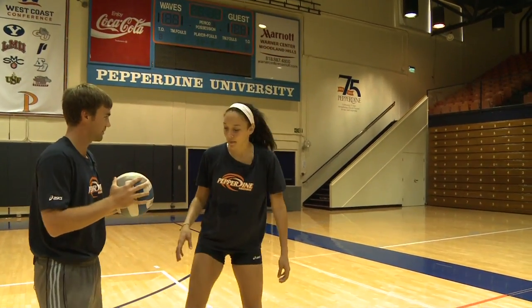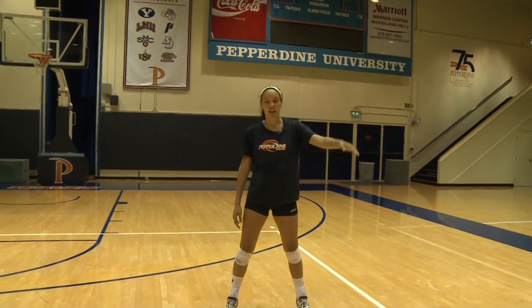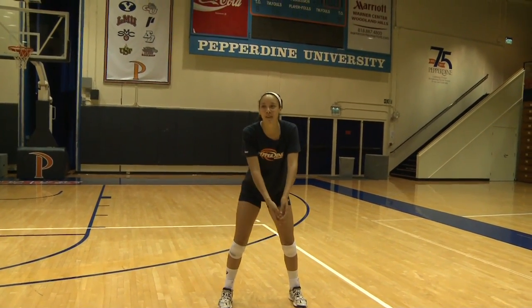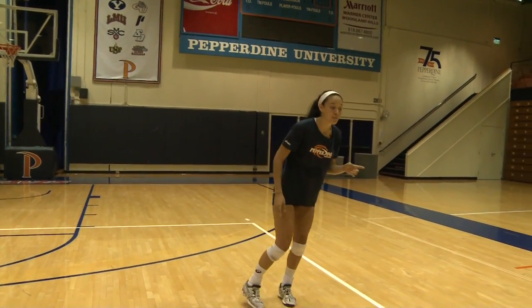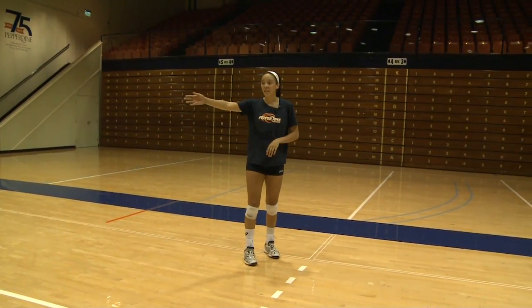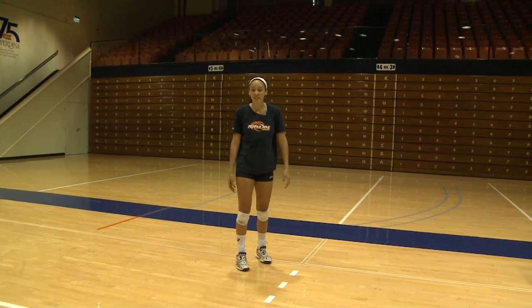Right, cool. So we're going to start in serve receive. I would be right here, usually left back, because I'm an outside hitter. As the ball is coming over, if they happen to serve right to me, which would be ideal, the pass leaves my hands and I'm supposed to run to here. From here, I can see everything that's happening on the court with my teammates, but I can also see where the other team's lining up to play defense.